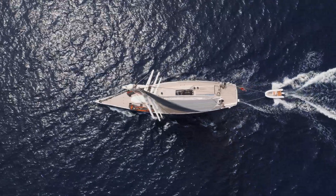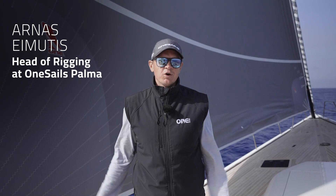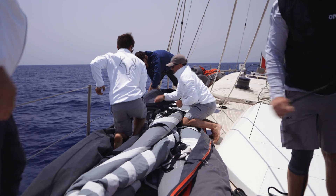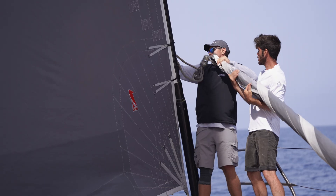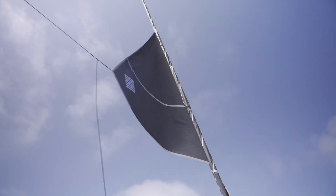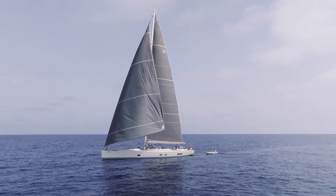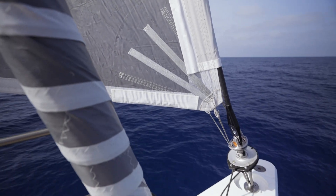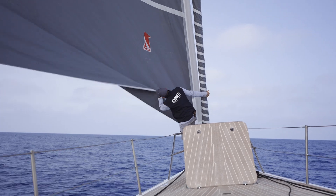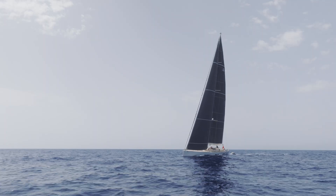Second day of our sea trials slash delivery. We're less than 200 miles from Palma and we finally got some wind. At the moment we're going with the jib and the main up. Just half an hour ago we unfurled the Code Zero for the first time, had a good look at it, furled it up and left it. The great thing about a delivery sea trial is that it gives us a lot of time to fine-tune all the little details — drop the main, retention the battens, change the sheeting position, adjust the lashing on the Code Zero, leech lines, slough lines. The only sail we haven't tried yet is the IFS gennaker.